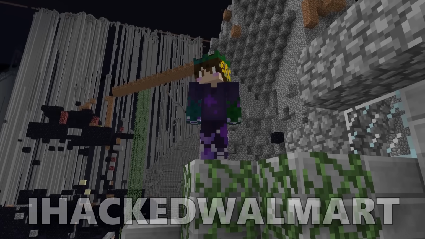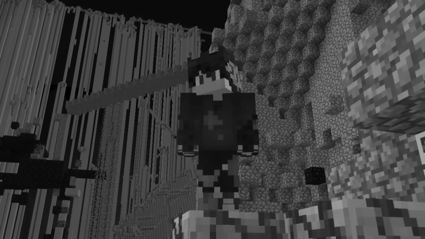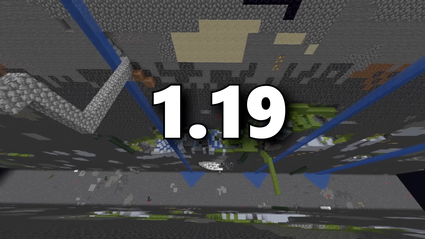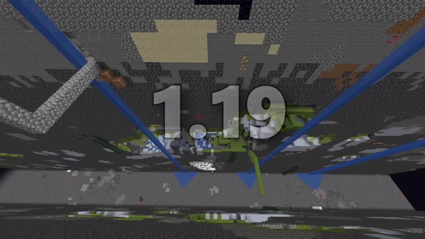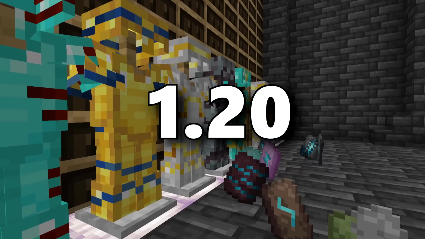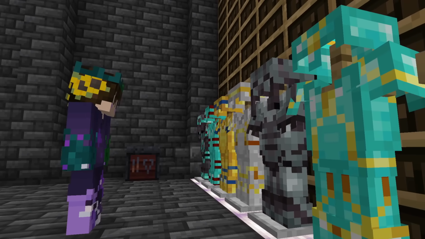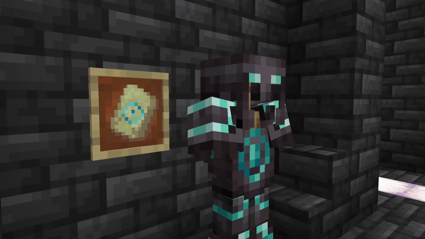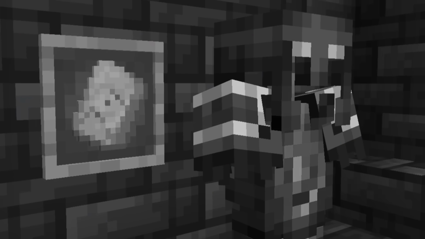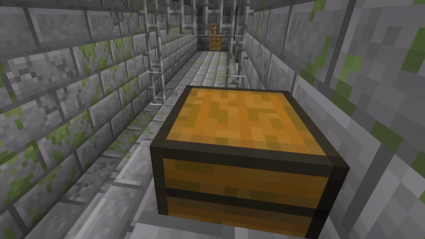This player was named iHackedWalmart, and he had a plan requiring patience and secrecy. 2b2t was on version 1.19. He knew that armor trim was coming in 1.20. There was actually a small window of time to find the rarest one, the eye armor trim. It could be possible, but it would require the right conditions and extreme luck.